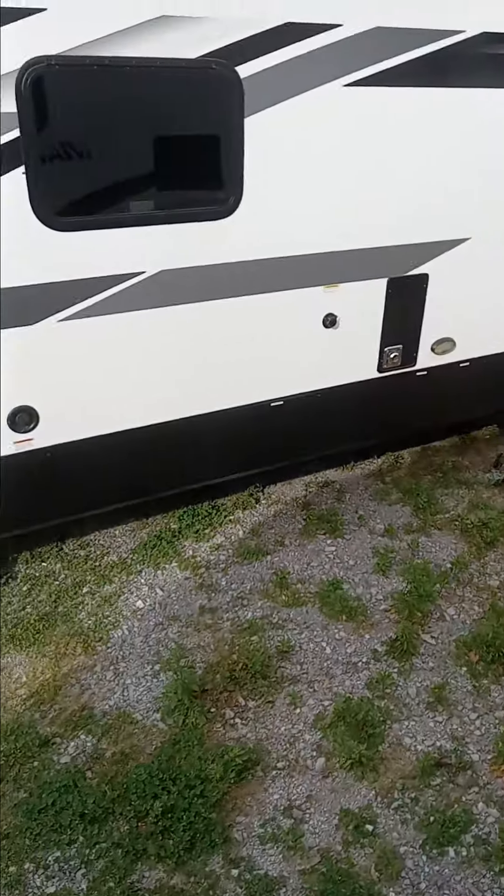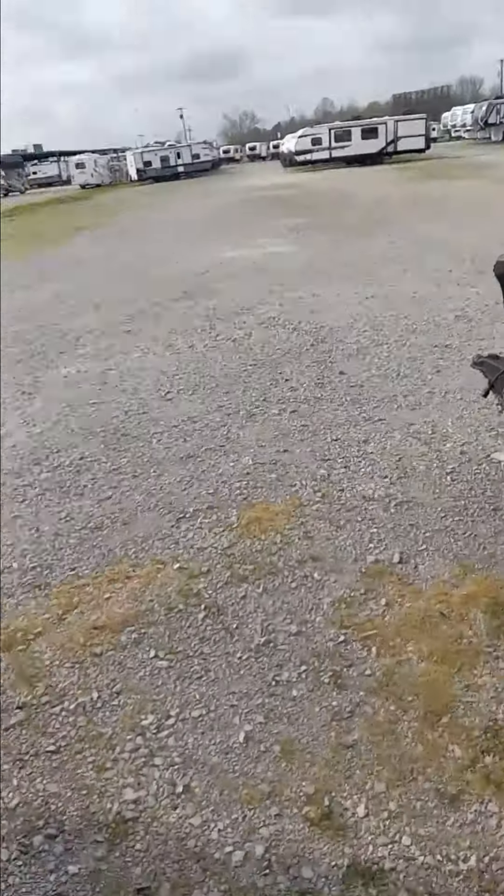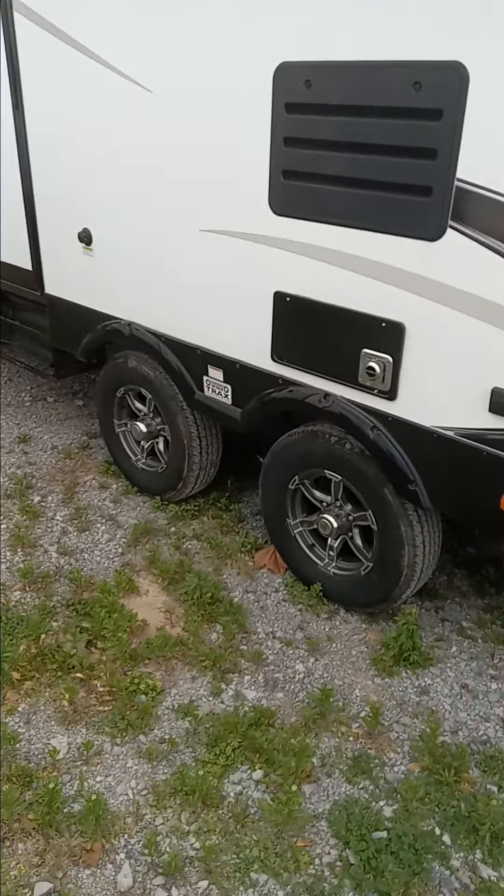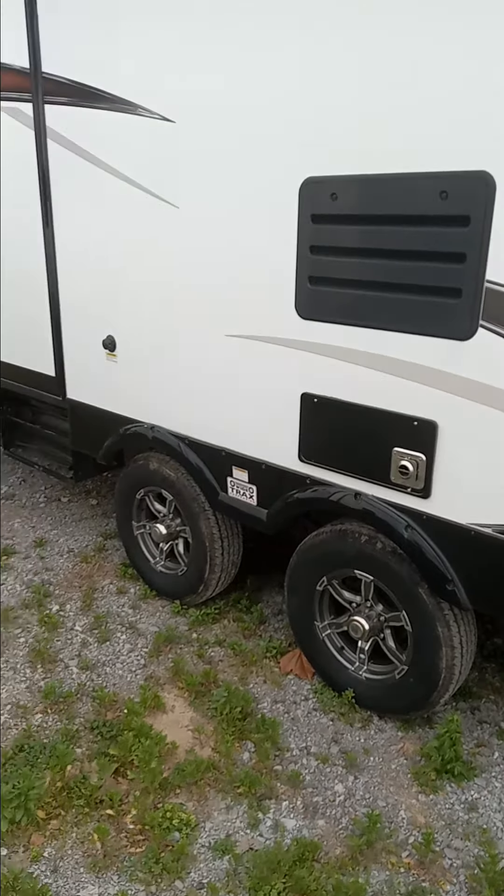That's it — beautiful unit. The only thing with it is the refrigerator trim around the fridge. And it does have a spot right here that's a little bit soft. Other than that, it's ran through our shop and that's the only thing found on it. Good camper, everything works. Let me know what you think. Thanks.